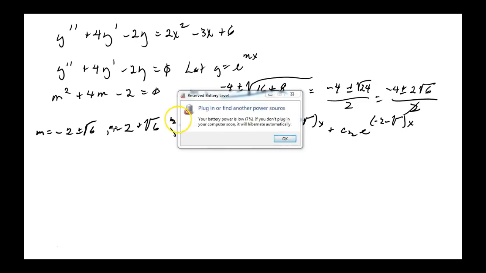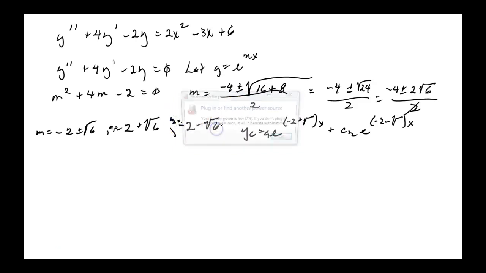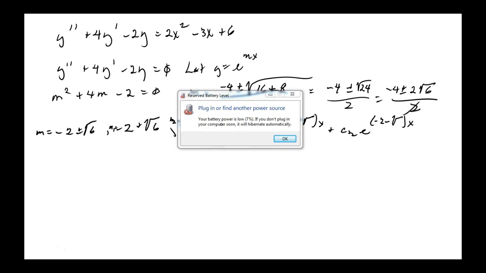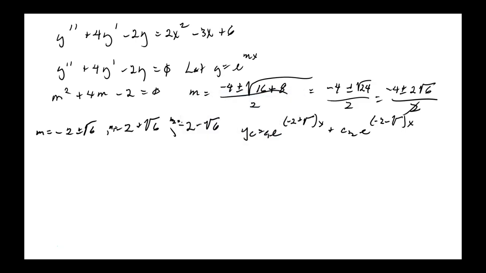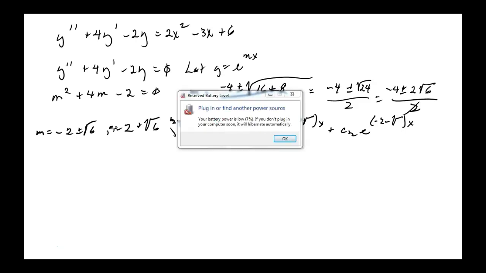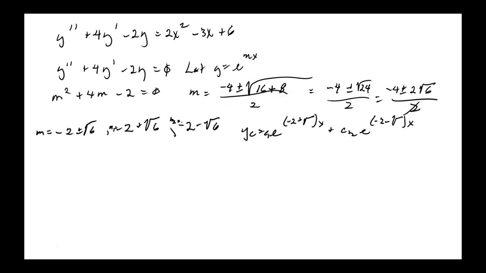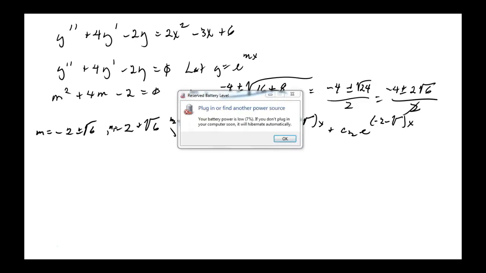This is driving me nuts. Okay. I can't make it stop. Is it just moving on its own?